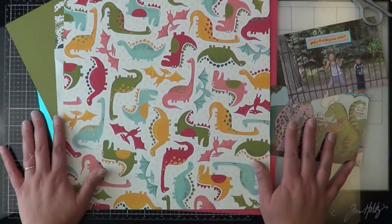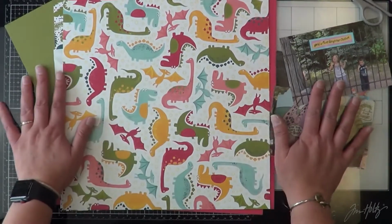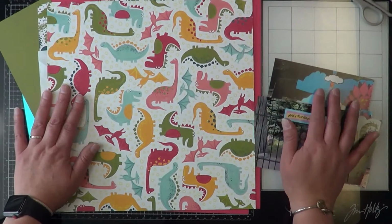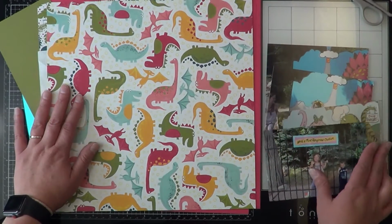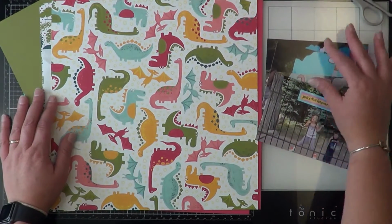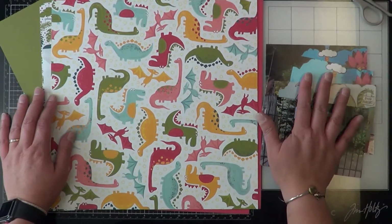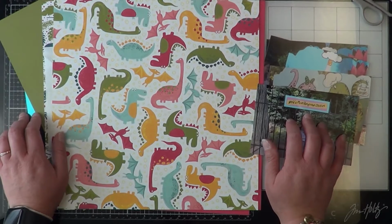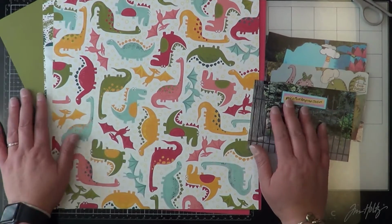I have no embellishments whatsoever except for what you see right here. I kind of sort of have a title because I like long titles. Well, I like using up my stuff, and long titles help me use up my stuff. So I think I have a title, but I might get your guys' opinion to see which title I want. I have it written down somewhere.